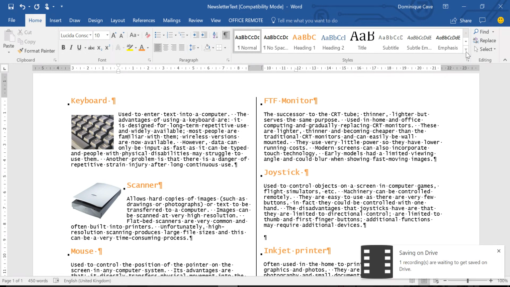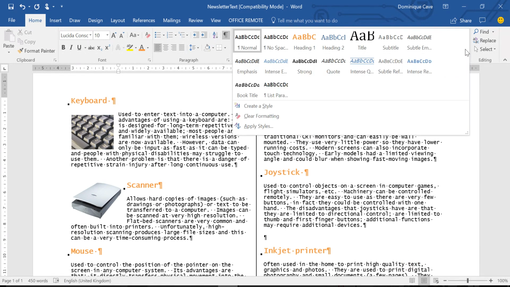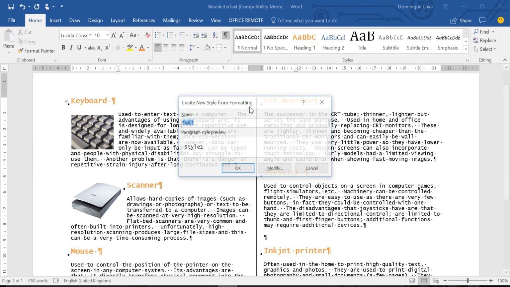If you wanted to make your own style, you could do that as well by saying create a style, and that will let you create a new style. So it would let you base that style on something, but you could create a style of your making.